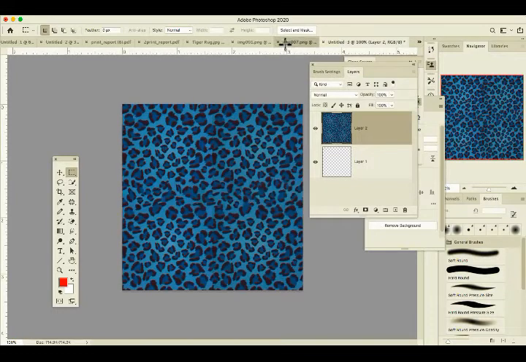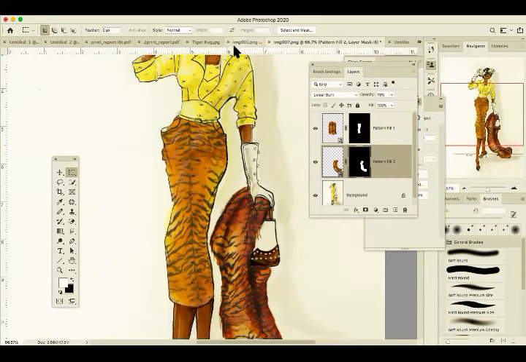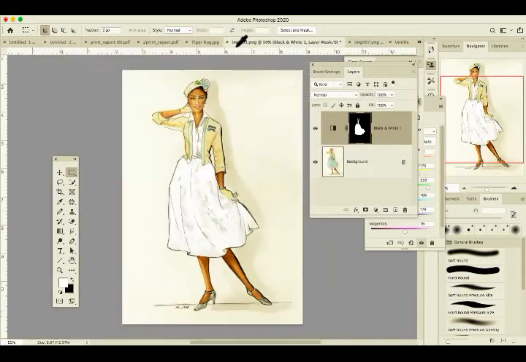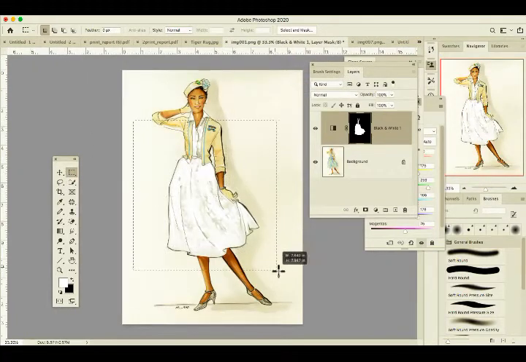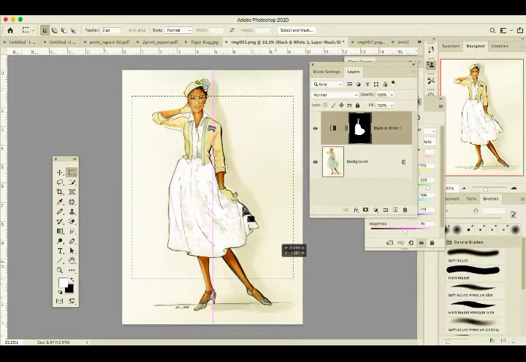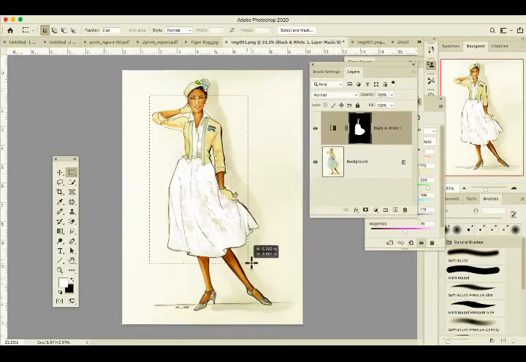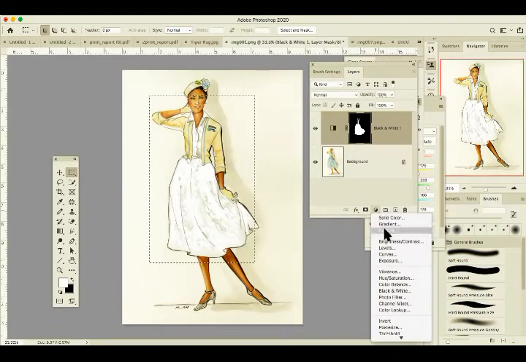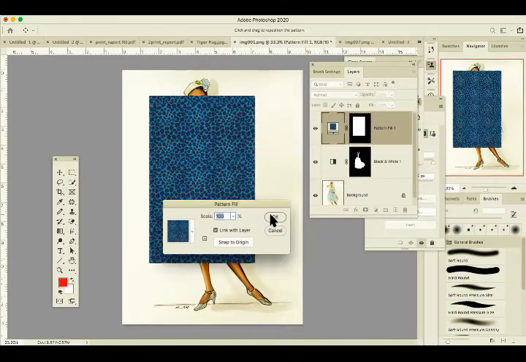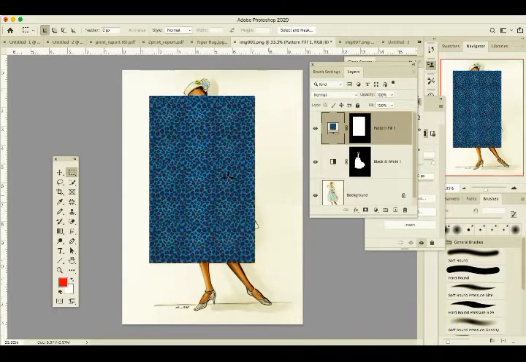So now when I go to my figure here, I'm going to put my little print in. And this one's good because this one has a little swing to it. Oh, okay, perfect, 100%.